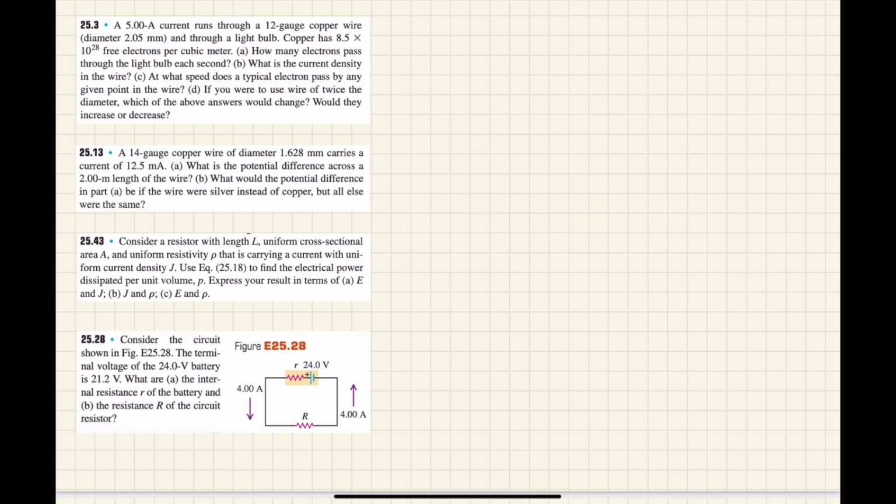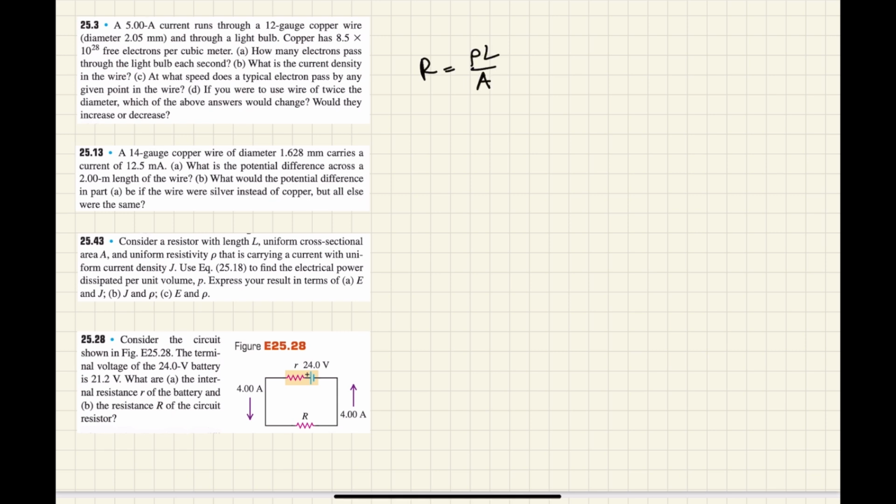All right, so what formulas do we know relate to the potential difference? Well, first of all, we have the current and we're looking for the potential difference. So if we can find the resistance in some way, we can use Ohm's law. How do we find the resistance? Well, we have a diameter, which gives us an area, we have a length, and we have the material, which means we can use the formula R is equal to rho L over A.